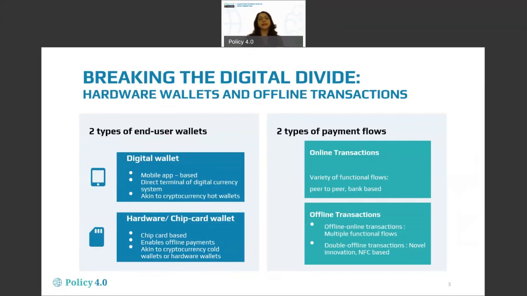And this is something unheard of, that you can not just transfer, but you can also close settlement for legal money without the internet, without connecting to a bank or any other system. This is a very unique functionality that is NFC technology enabled, and that's something that we've explored in our research. I highlight this because this is a very important development. It really changes the game with respect to digital financial inclusion.